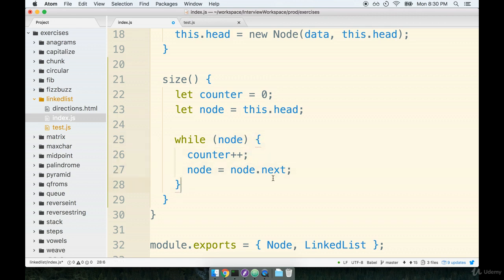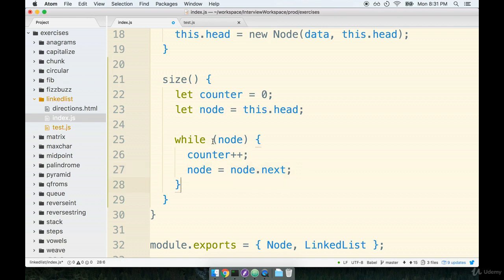Inside the body of the while loop, we will then immediately increment our counter variable because you know what? We just found one node. We know that at least one node exists. And then here's the magic part. In the next line of code, we're going to look at the current node. So this is the first one, like the head node. We will look at its next property. And remember, the next property will be either another node or the value null. And if it's null, that means that there are no other nodes for us to evaluate. We will then take either the next node or the value null and assign it to the variable node.